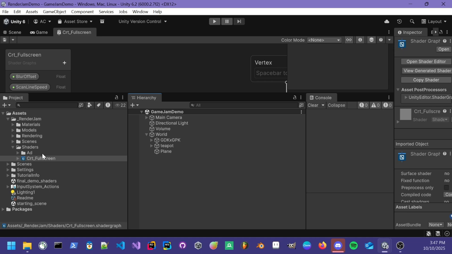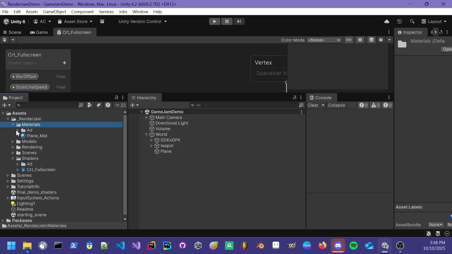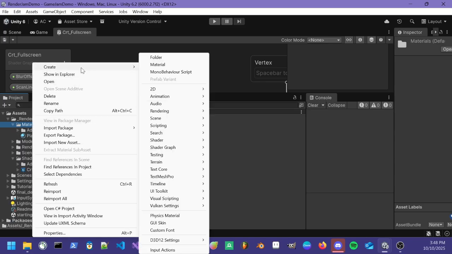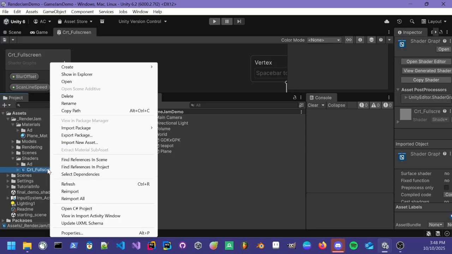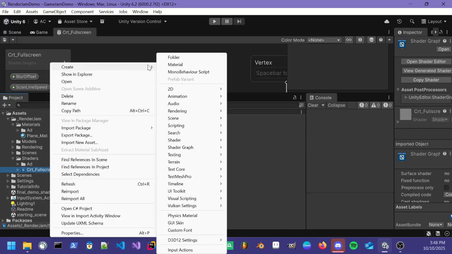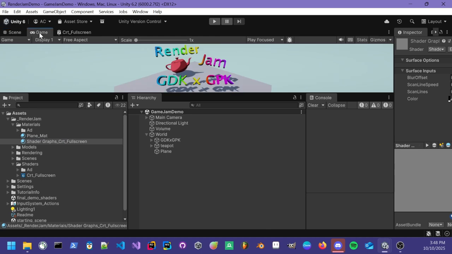So quickly, back out of the node editor, we're going to create a material. I might already have a material for it. I don't, so we're going to create a new material. Actually, something you guys can do is right-click on the ShaderGraph file, go to Create, and then Material, and it just creates a material based on that shader. I'm going to put that in the materials folder. We're going to go into the game view for now, just to see what's going on.